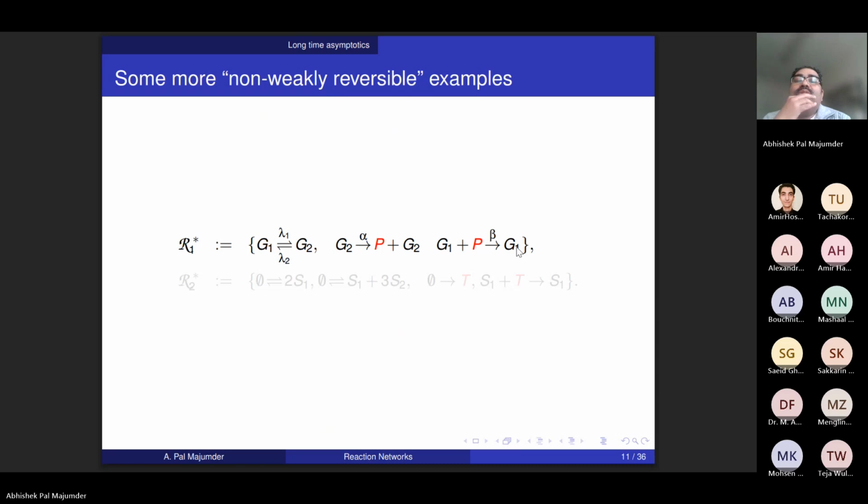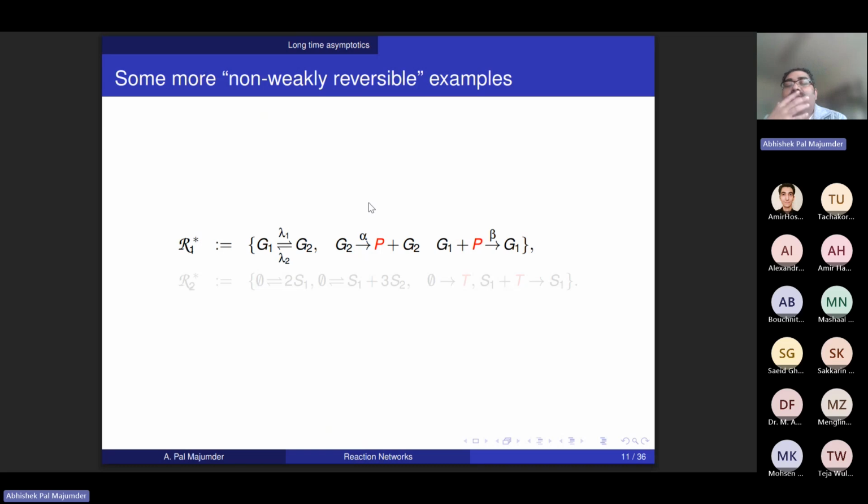And in the presence of the inactivated gene, the protein also gets absorbed, so P goes to 0. Now you can think of this whole reaction under mass action kinetics, where G1 and G2 are something going on in the environment. I call this the environment because in these two reactions, where protein gets synthesized and protein gets absorbed, the G1 and G2 counts are not getting perturbed. Here G2 remains the same, here G1 remains the same. The total species counts of G1 and G2 do not get affected when these two reactions take place.